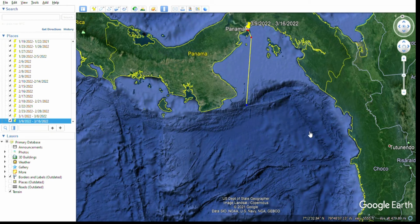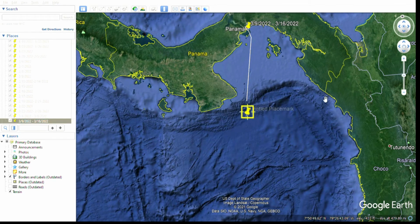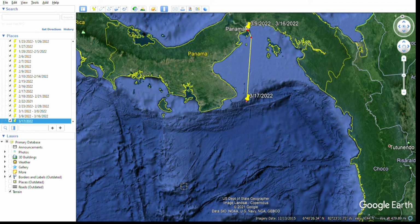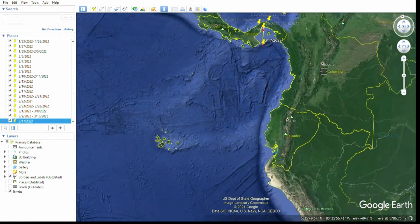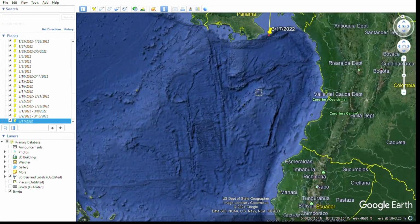So what we want to do during the shift is try to stay as far north as possible and not go south early. The reason being is we stay in the wind as long as possible. And there's also a current. The further south you go, the stronger that current coming from west to east is. So not only would we have no wind, but we'd be bucking a really strong ocean current. So you want to stay north for a couple of days before turning south. So rather than going straight to the Galapagos, we just go west for a few days.